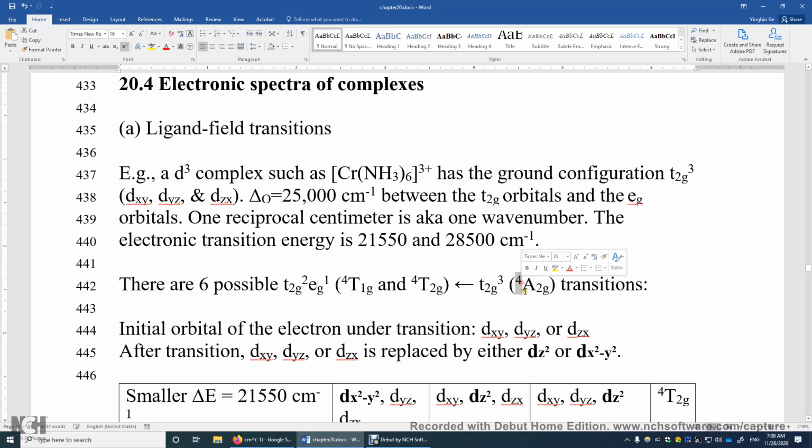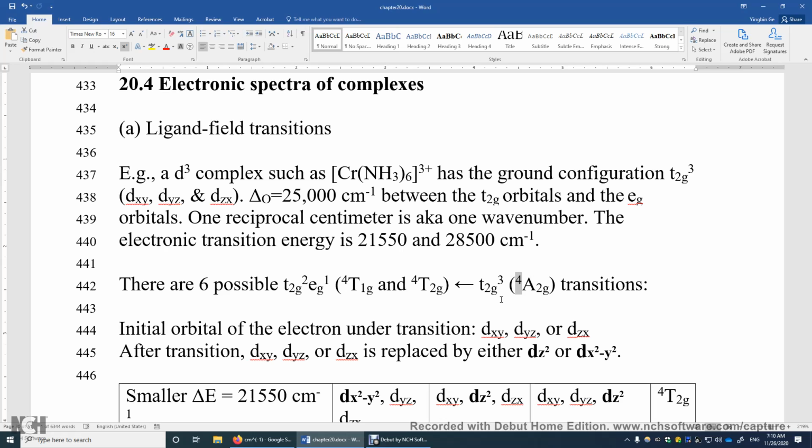And if you look at this number 4, this is the spin multiplicity. Based on Hund's rule, we know the 3 electrons should have the same spin. For convenience, we'll just say they have alpha spin. You can say they have beta spin as well, but let's just say all 3 electrons have alpha spin, and that means the z component is 1/2 plus 1/2 plus 1/2. You get 3 halves in total, and that's the sum of the z components of the electron spin of the 3 electrons. And from that number, 3 halves, you know the uppercase M sub S can be as large as 3 halves.